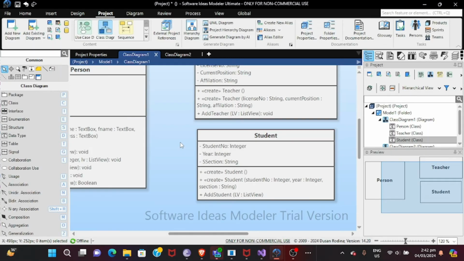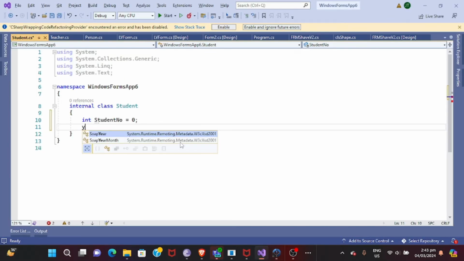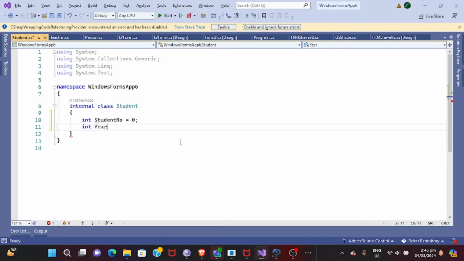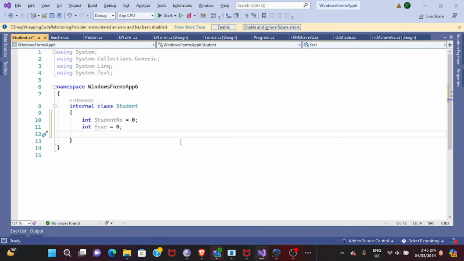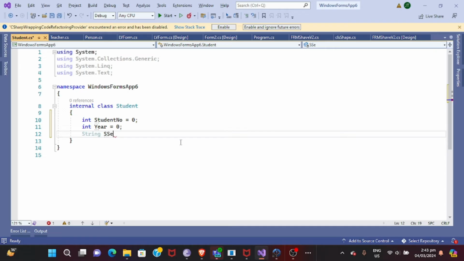Then we have the year, which is an integer, int year. And last is the section, so string section.